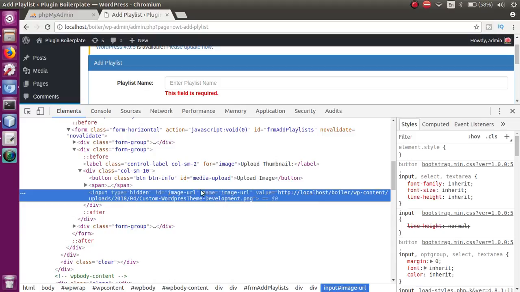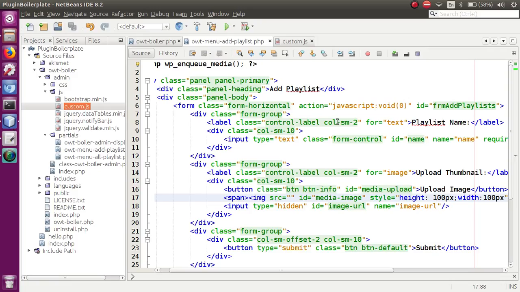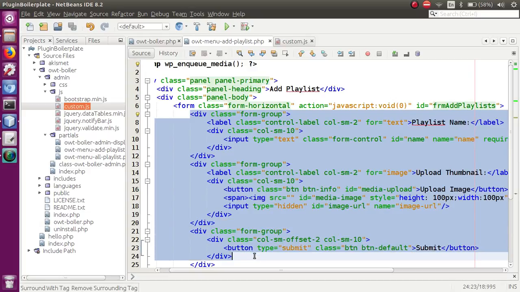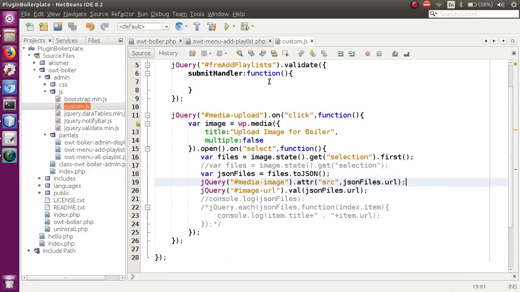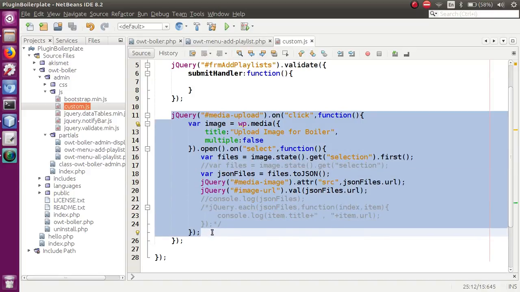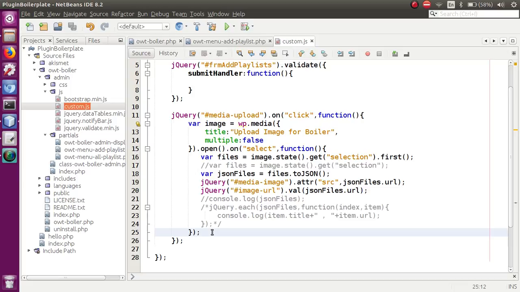So why have we stored this information? Because in our upcoming videos, when we discuss the Ajax request in our Boilerplate plugin development, we will save this information to our database. We will take information like the playlist name as well as the playlist thumbnail URL, and save it by our Ajax request to the WordPress database. That's why we have discussed the media sections in this video. Okay guys, so I have made the concept of uploading images by using media in our plugin much clearer. We have also discussed these topics in our WordPress plugin development video series.